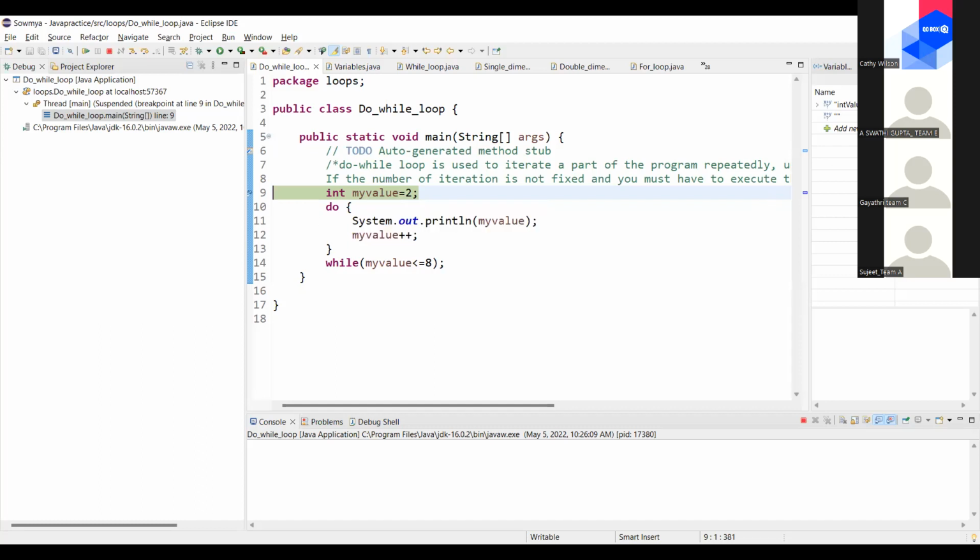So you didn't do the debugging at all. I have done the debugging, but not the watch. Okay, if you don't have the watch, what do you do in the debugging? In debugging, it will show that my value is 2. How would 3 come? That is what I'm asking. If you don't add these values to the watch, there is no point in doing debugging, right? Actually, I have done that. Just click on my value, then right click and then add it.